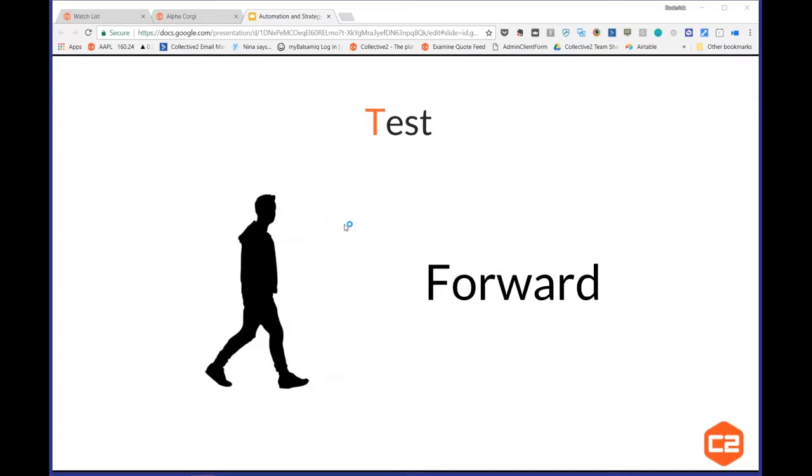Okay, now let's get to the T for testing. So we did identify, we did build, and now we're on test. I think the last presentation I gave, I got into a contentious thing on the questions and answers about saying that backtesting was nonsense and why not use backtesting. So let me redefine my position on backtesting.